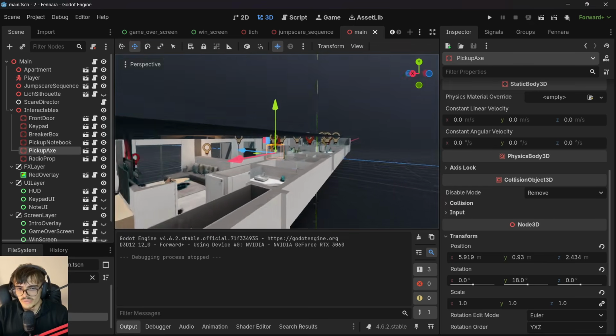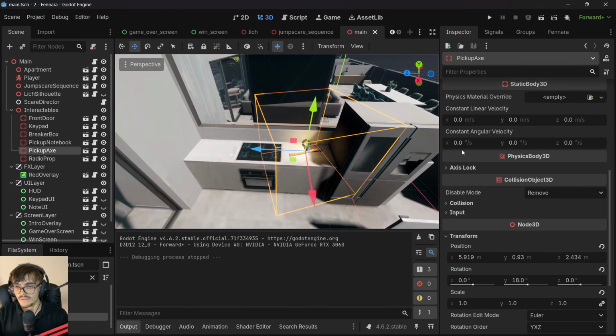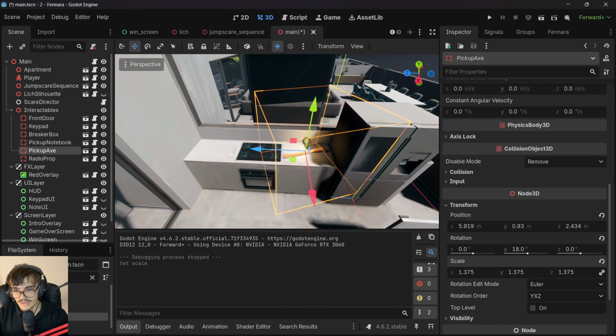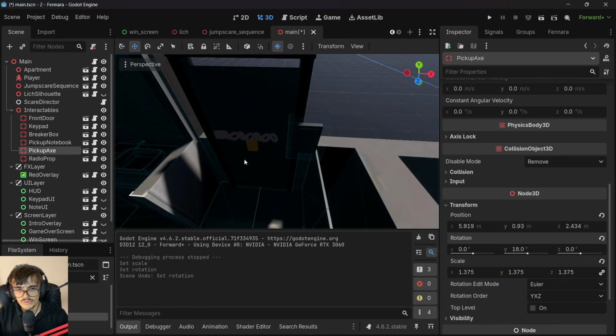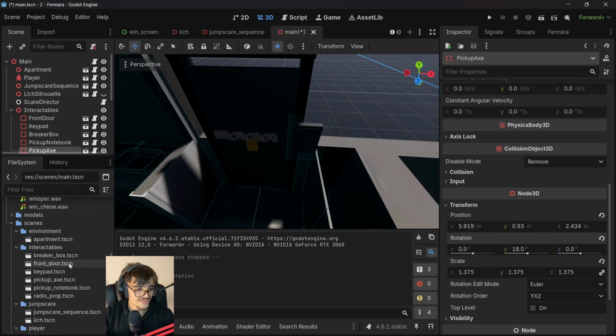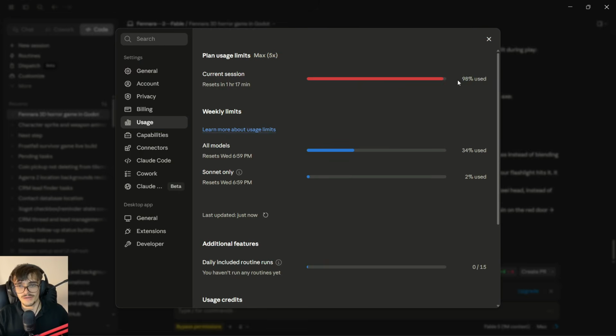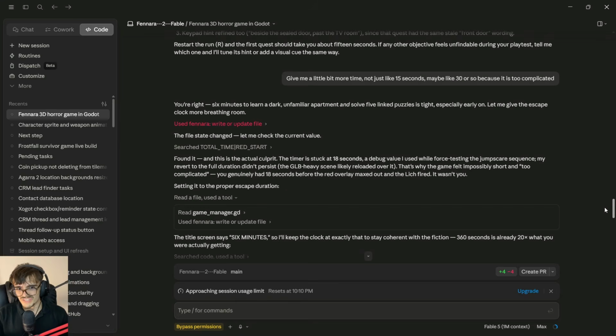It is amazing the fact that we have a scene 100% built, and if I want to modify the axe model, scale, rotation, whatever it is, I can literally do it. If I want to modify the door position, chain, whatever it is, I can do it. It's 100% customized. Take a look at everything that Fennara did to be able to create dozens of scenes, even sound effects. I don't know, it is amazing. And well, just take a look at this. 98% of usage.